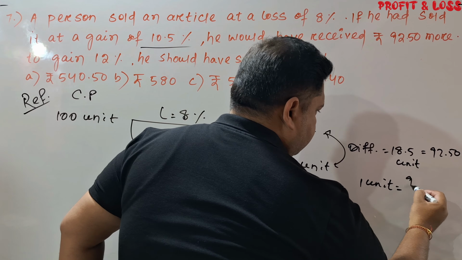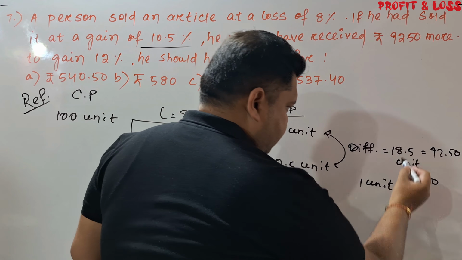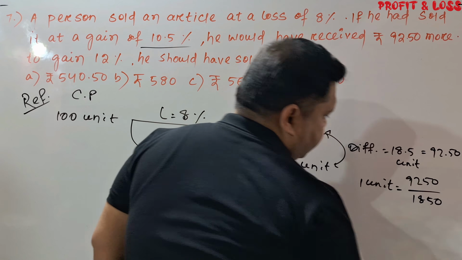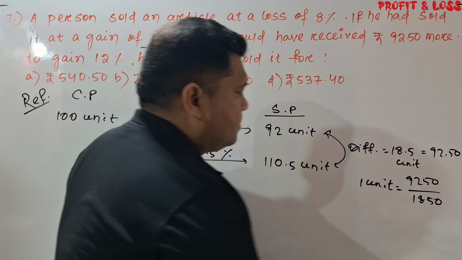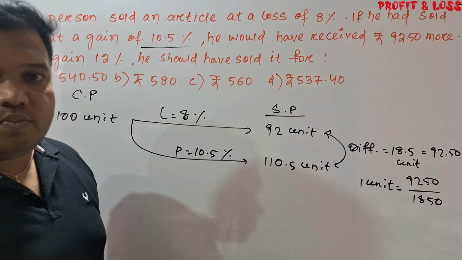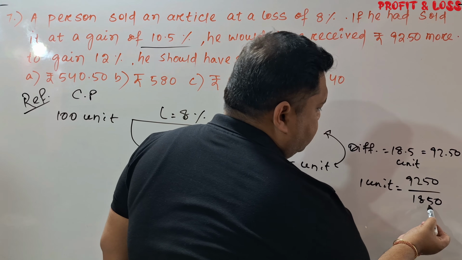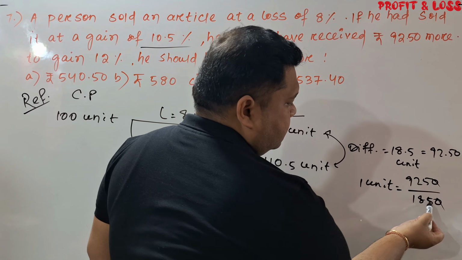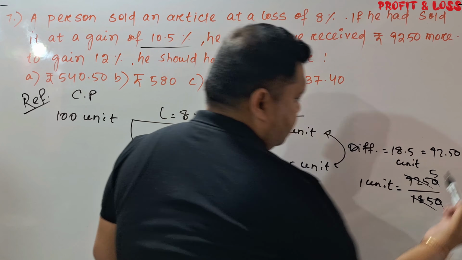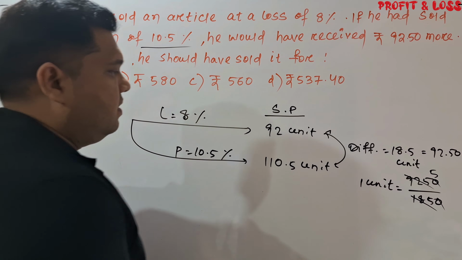1 unit. So you can write 9250. I multiply by 100 there, so 100, and this decimal gets cancelled. And here if I multiply by 100, this is 1850. Done. The 0 gets cancelled. 18.5. But 185, the half of it is what? 92.5. Okay. So this is 185 by 2, because 0 gets cancelled. By 2 means 92.5. That means half means 5. 185 into 5 is what? 925. Done.